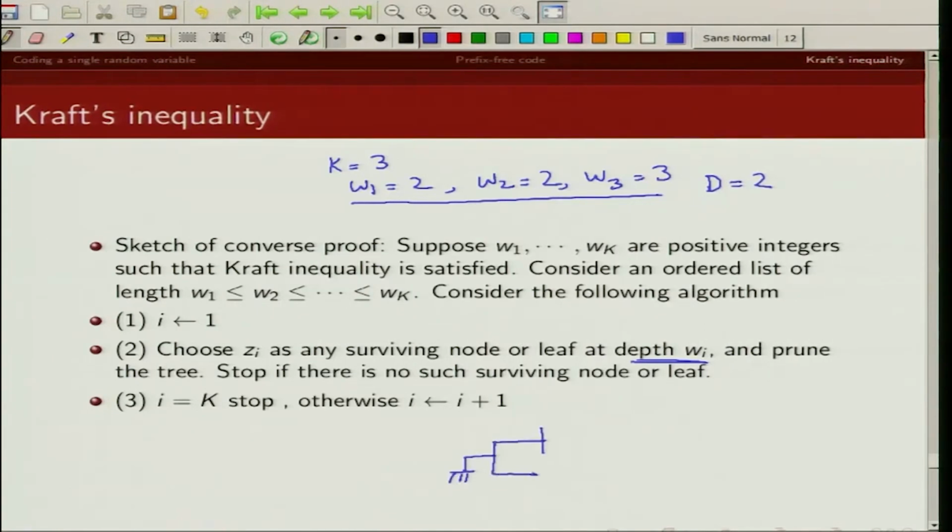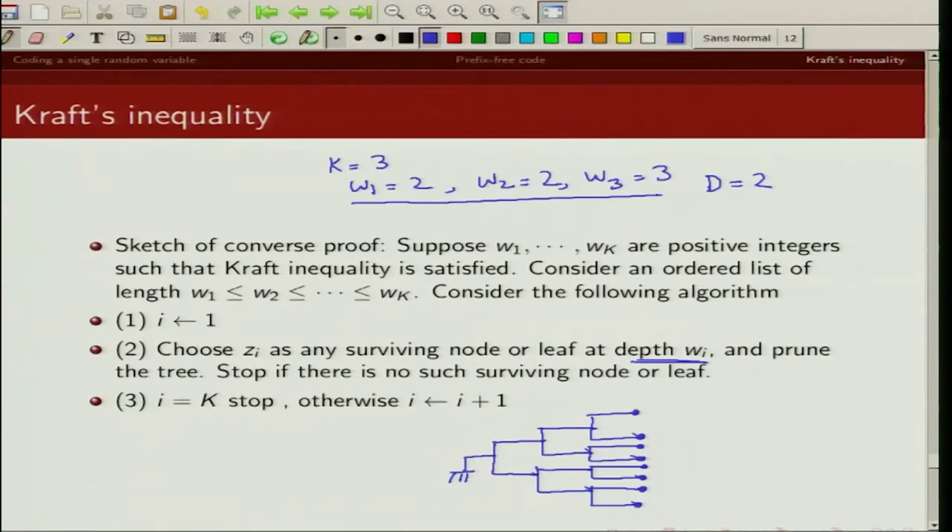If we draw a binary tree of depth 3, it will look something like this. A binary tree of depth 3 will have 8 leaves, full tree: 1, 2, 3, 4, 5, 6, 7, 8.